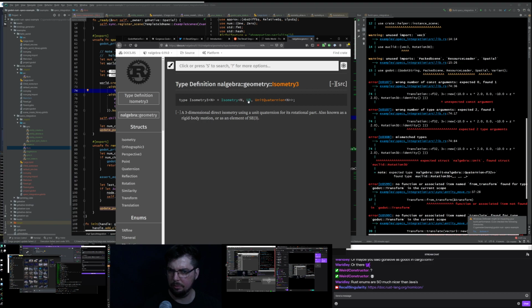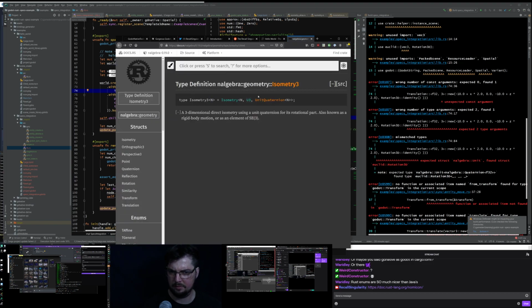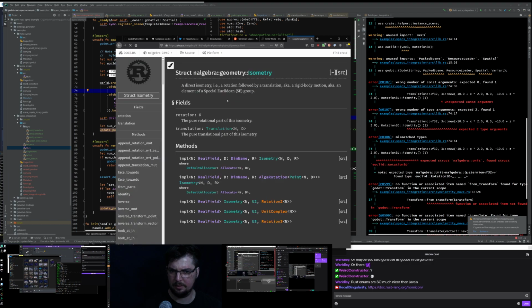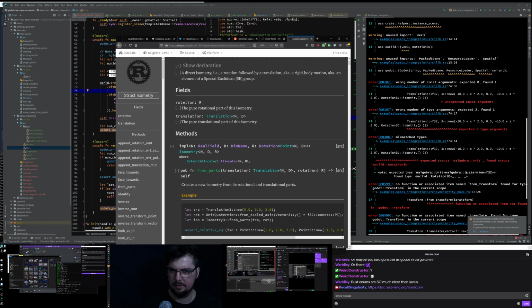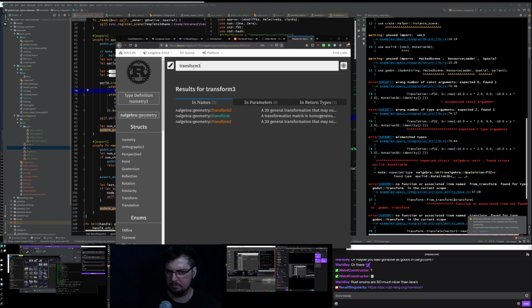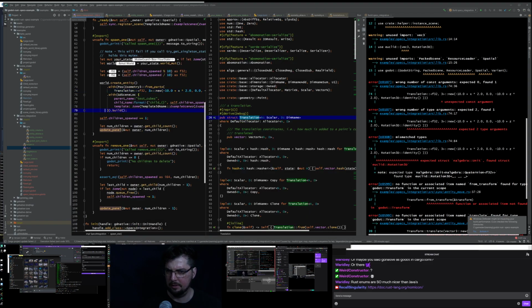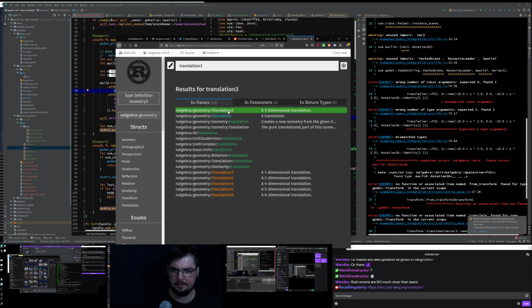He uses a U3, I see that's one of the dimensions. So what does that particular isometry need? Does that mean there's a Transform3? There is. Okay, so I don't want a Transform3, I want a Translation3. Great.